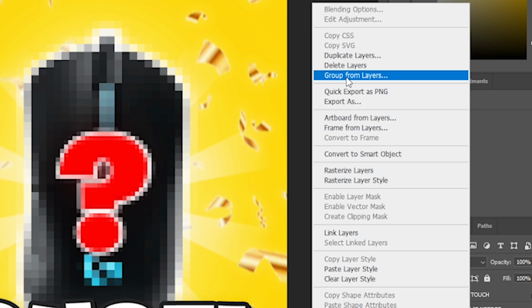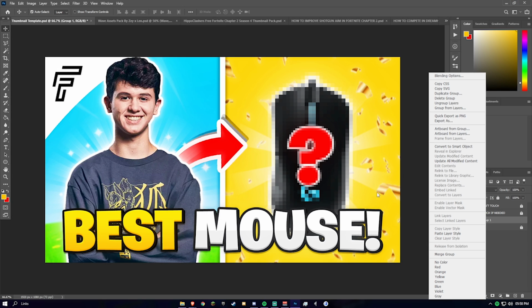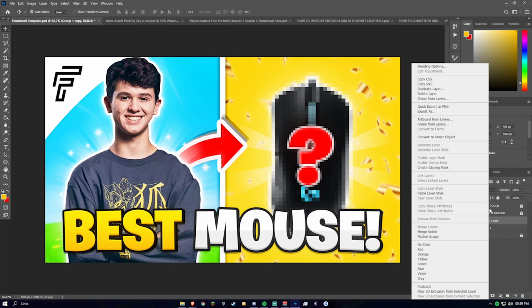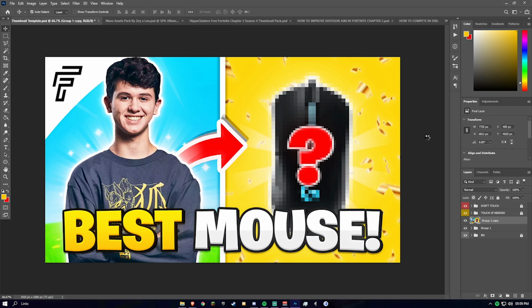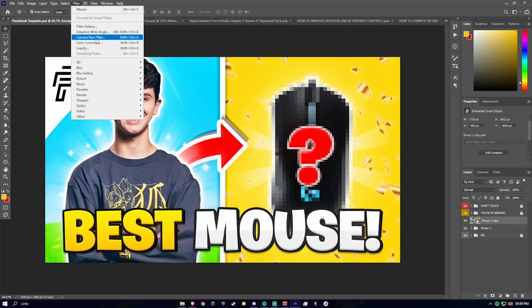You then want to right click that, press Group from Layers and create a group. As you can see, I've created a group and all my layers are now in this one folder. Once you do that, just duplicate the group. Then click your copy, press Merge Group, right click it again and go to Convert to Smart Object. Then it should look like this on the layer. So basically you have your raw project with all the layers, so you can go back and change things, and then this will be the finished piece which you are going to color correct and tamper with. So now I've got this, I want to go to Filter at the top and Camera Raw Filter.